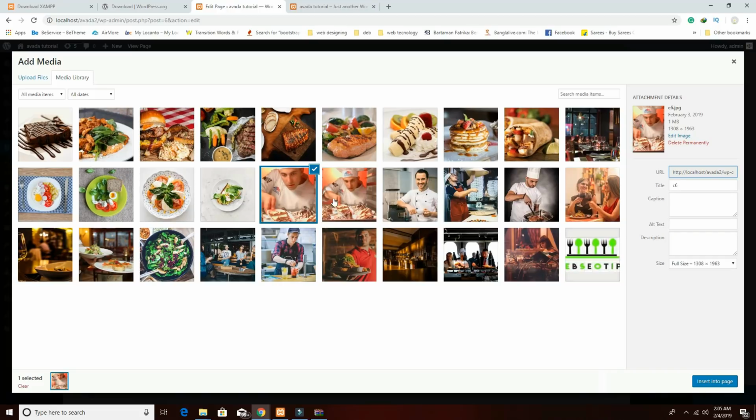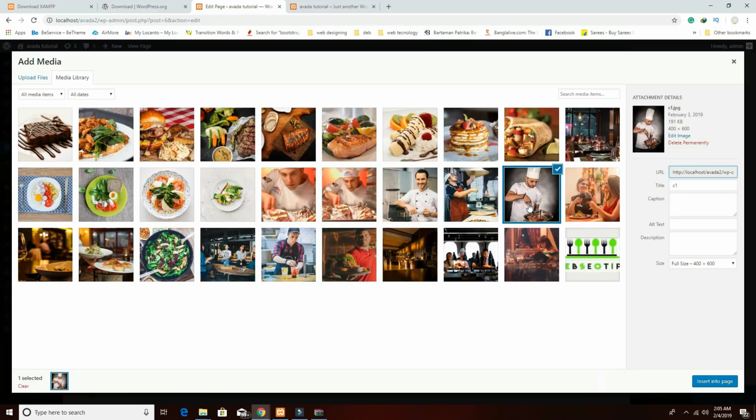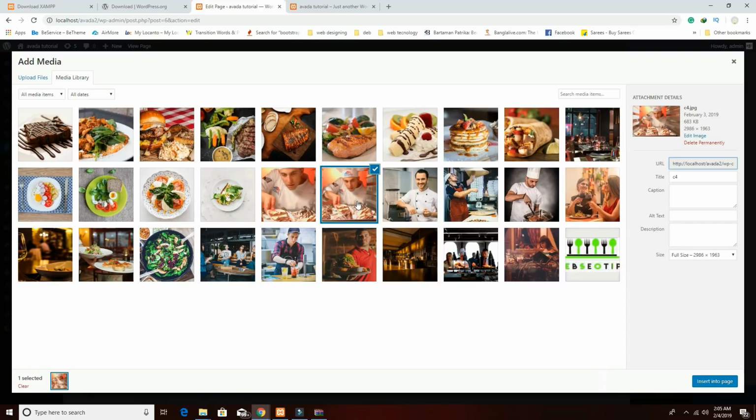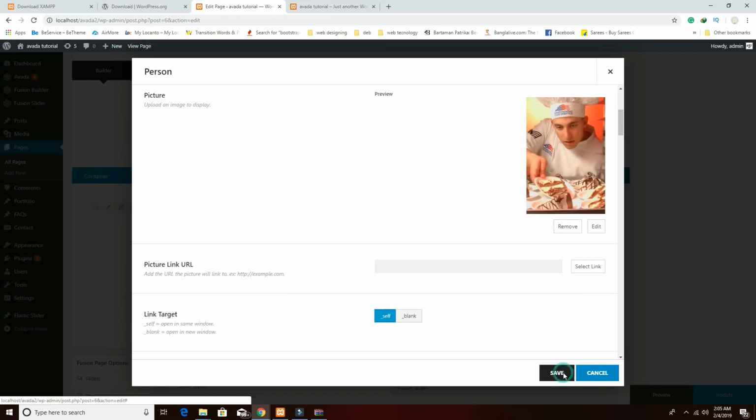This should be this one, I think. Insert in the page and save it.